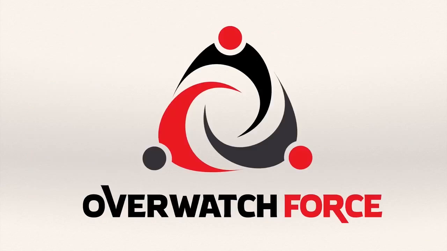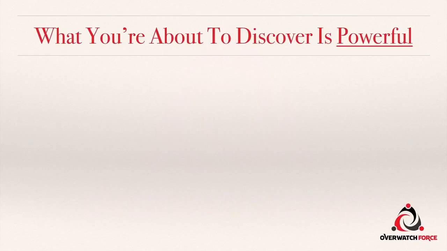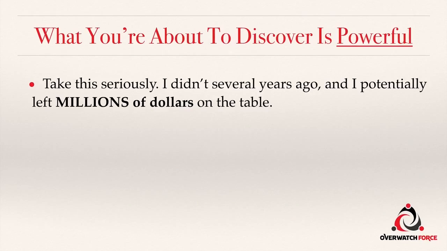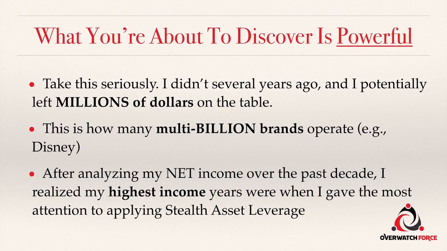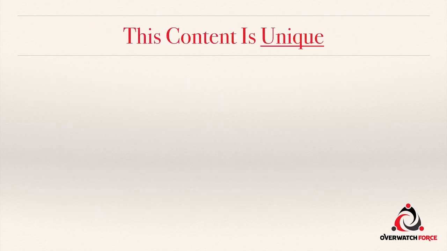So let's get started. Dan Denley here, founder of Overwatch Force. What you're about to discover is powerful stuff, okay? You need to take this seriously because I didn't several years ago, and I potentially left millions of dollars on the table, which I'll explain a little bit later. This is how multi-billion-dollar brands operate, okay? For example, Disney. And also, I should note that after analyzing my net income over the past decade, I realized that my highest income years were when I gave the most attention to applying stealth asset leverage, which I'm going to explain in this presentation.